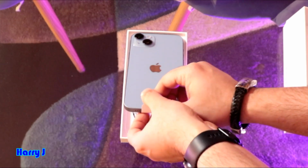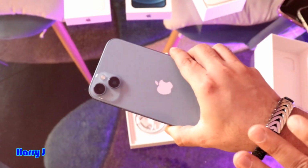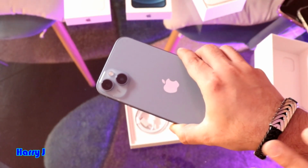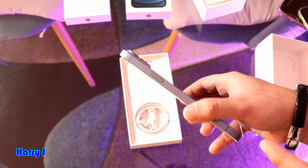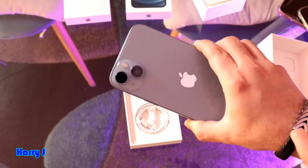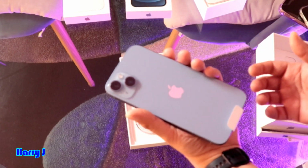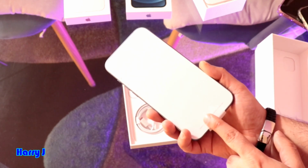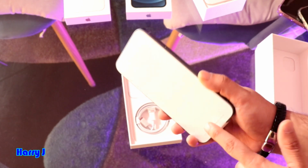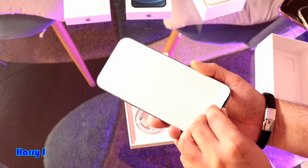Here we go. Wow, beautiful. Beautiful color, light blue. I didn't know this would look this beautiful. I thought it would not be this beautiful, but really lovely phone. The size is magnificent, better than the small one, because iPhone 14 is a similar phone as the last time. So here we go. I will take this off from here.